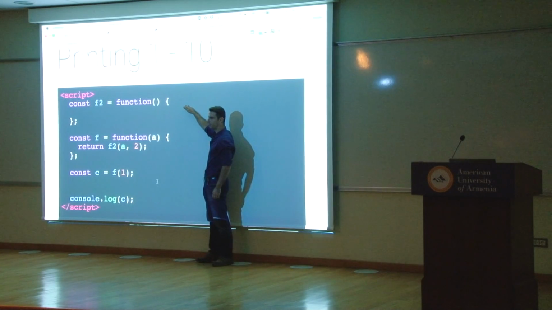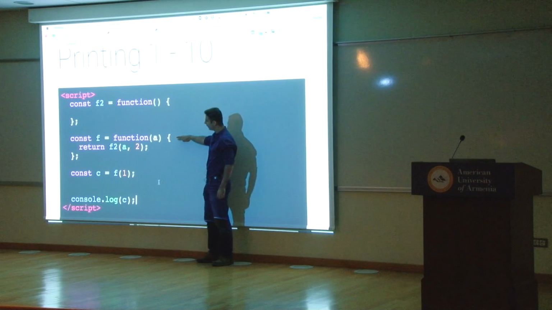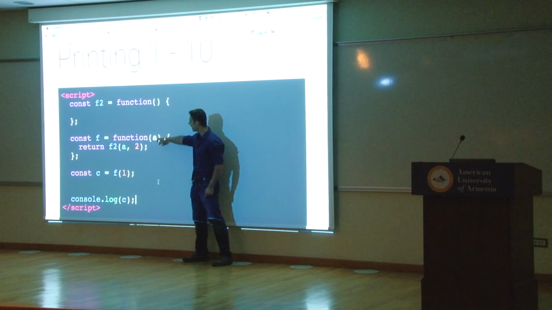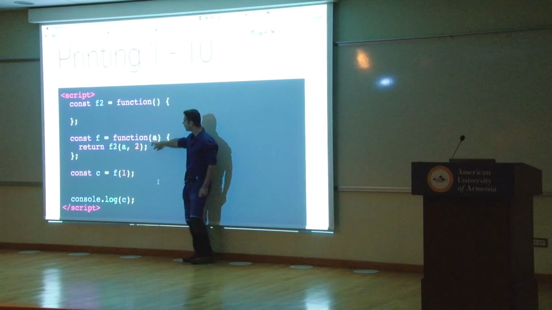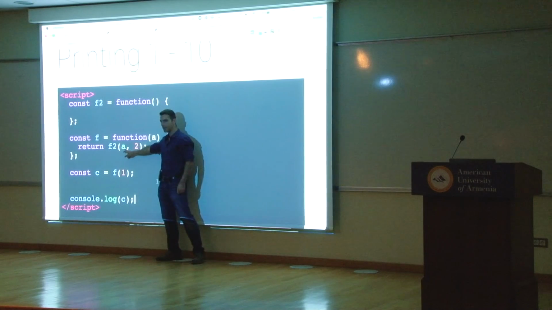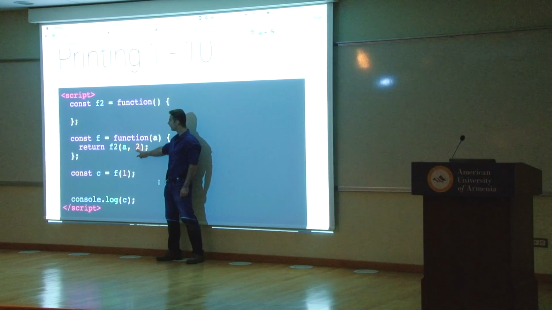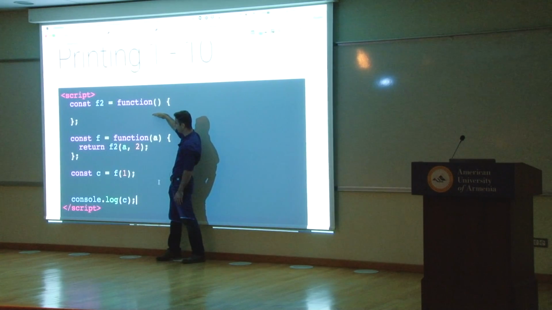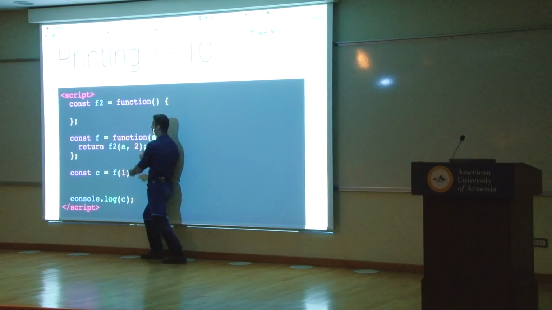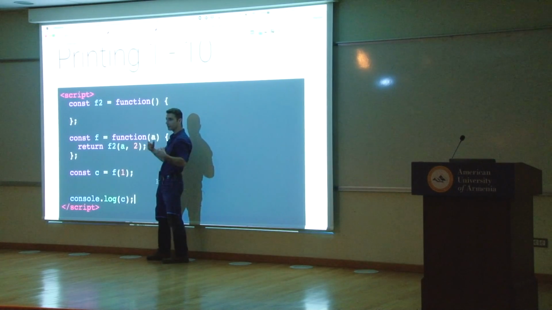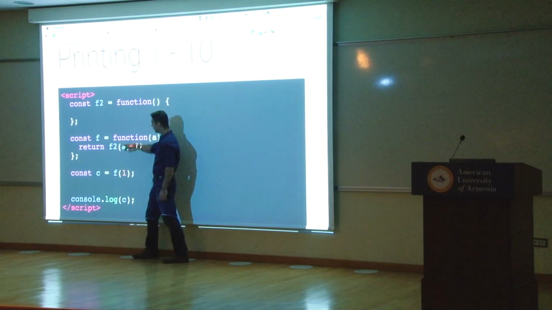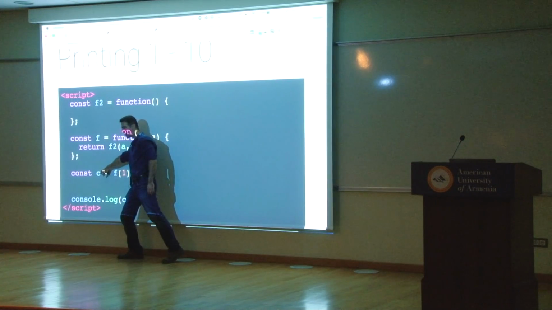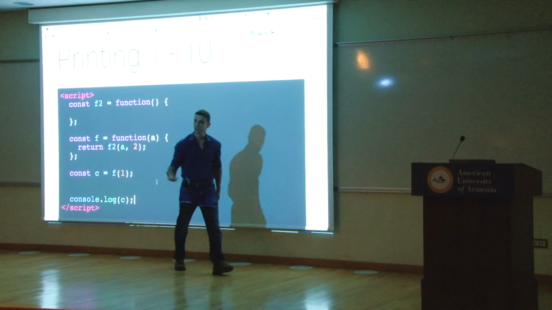Okay, so here's what's happening, right? We're declaring a function. We call f with 1. So we come here, and a is now 1. We then call f2, passing in a, which is 1, and a 2. f2 takes nothing, returns nothing, and therefore the result of this expression is what this returns, which is nothing. That nothing is then put into C. And then the nothing is printed to the console.